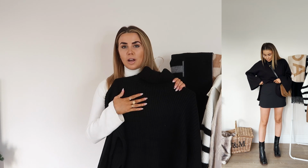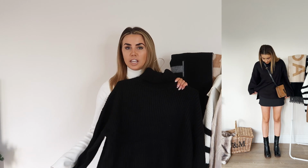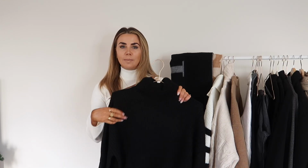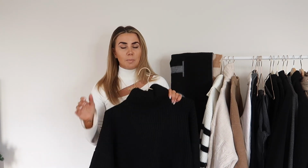So I wear this quite a lot with a long sleeve bodysuit or something underneath and some leather trousers or jeans, and it's just a good way to add extra layers because it's so nice and big and chunky, but it keeps you warm and cozy, and it's that nice slouchy, hug-in-a-jumper kind of vibe. And I just don't think you can go wrong with black ones, especially because black is the perfect colour for winter. It's basically the colour I gravitate to year round, but for winter especially.